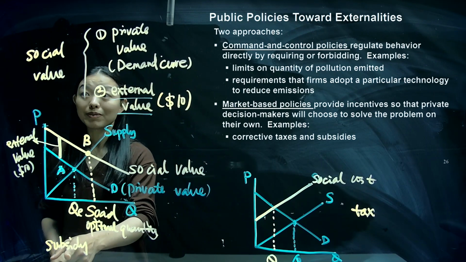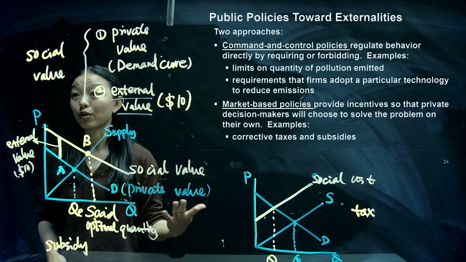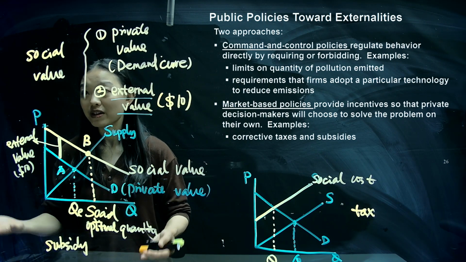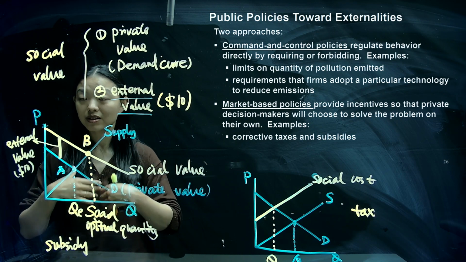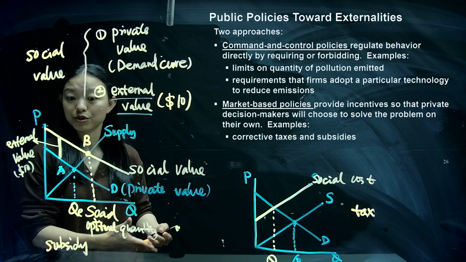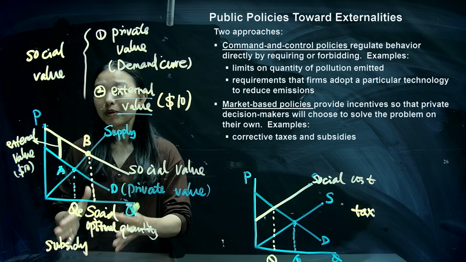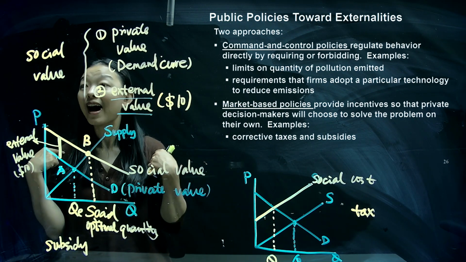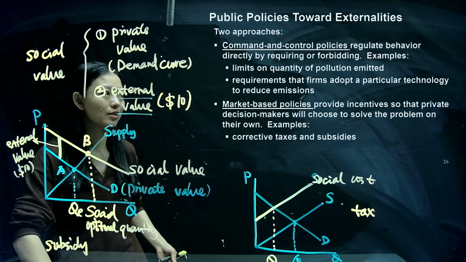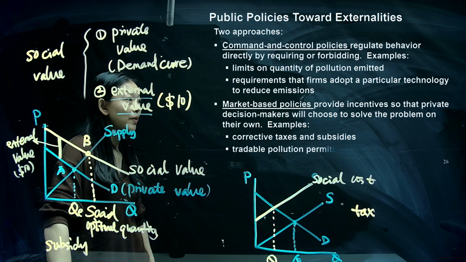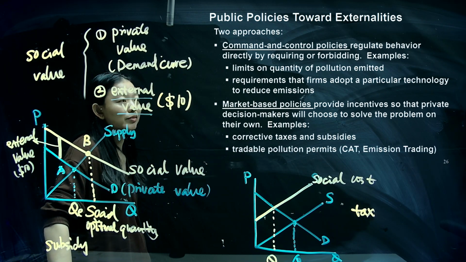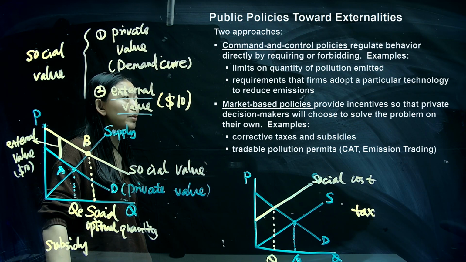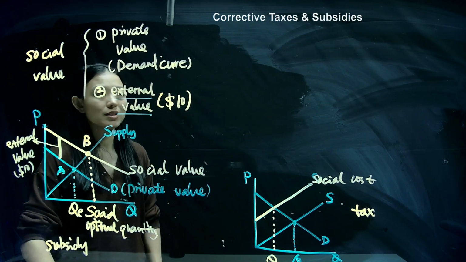For example, the government provides subsidies to encourage people to take more flu shots. The government will have this type of subsidy, but I can decide to take the flu shot or not. If I take the flu shot, I can get a subsidy. If I don't, then I will not get a subsidy. So the government provides those types of policies, and private decision makers like us decide whether to take the flu shot or not. This is always market-based policy. Or, another very popular market policy is tradable pollution permits. I can talk about this a little bit.